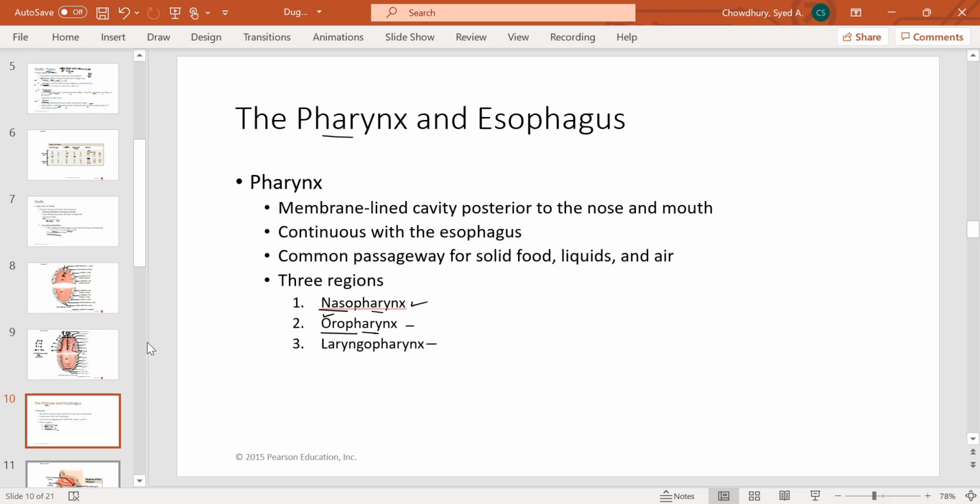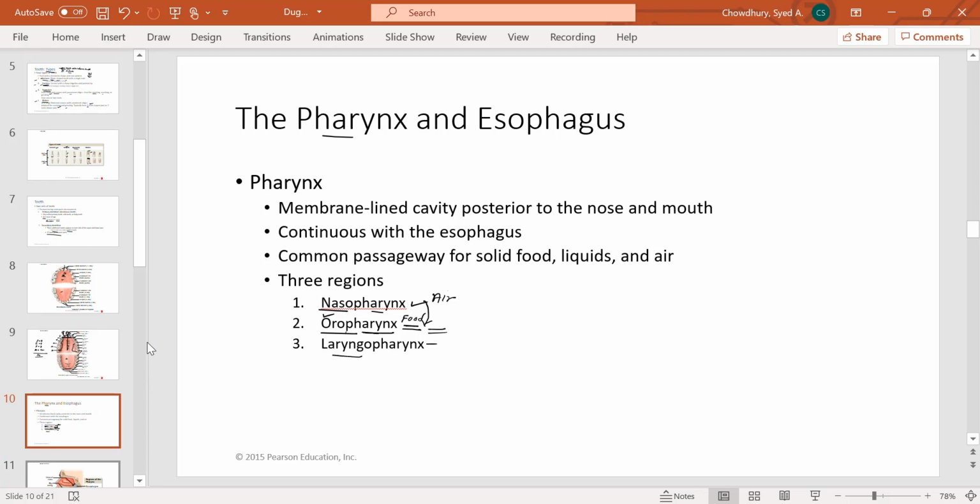Okay, makes sense. And the oropharynx receives the food from the oral cavity or mouth. You know that we take the food through the mouth, so that food will enter into the oropharynx, and from above, from the nasopharynx, the air will also come. So both food from the mouth and air from the nasopharynx enter into the oropharynx. So it is a common passage for both the air and the food.